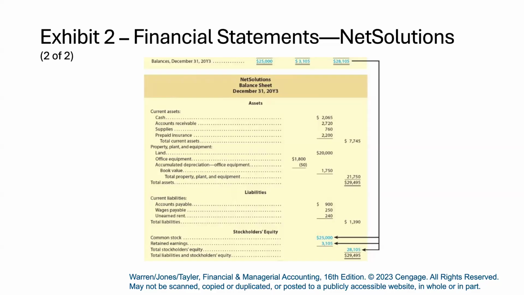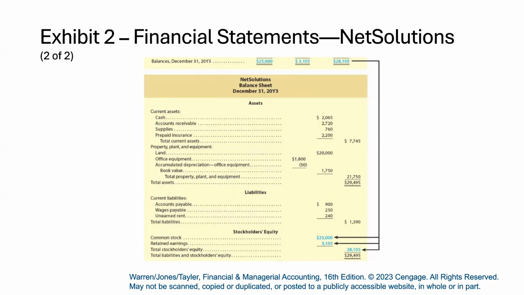So things like accounts receivable, we expect to collect on those assets within a year, I hope, usually within 30 to 60 days, right? Supplies, those we don't expect to convert to cash, but we expect to use up. And then prepaid insurance, most prepaids are current because we expect to use that insurance. So maybe I should restate and say current assets are assets that are either cash, we expect to convert to cash, or we expect to consume or use up all within the next year. Okay. And then that's separated from property, plant, and equipment, which is assets that we expect to last longer than a year.